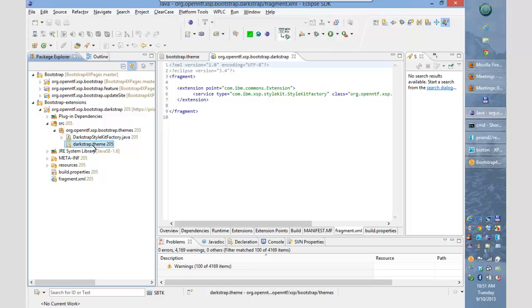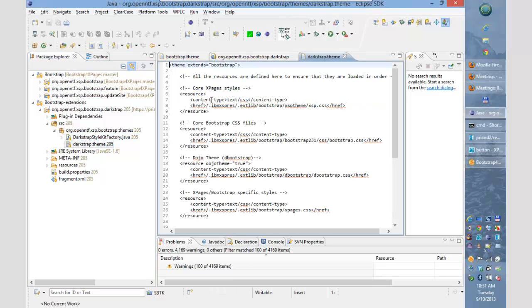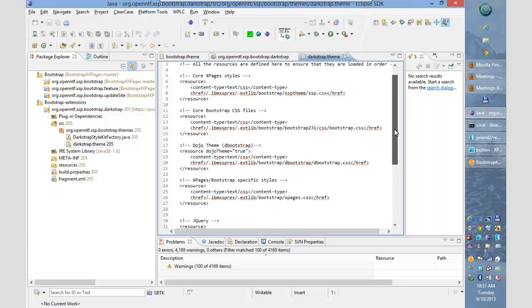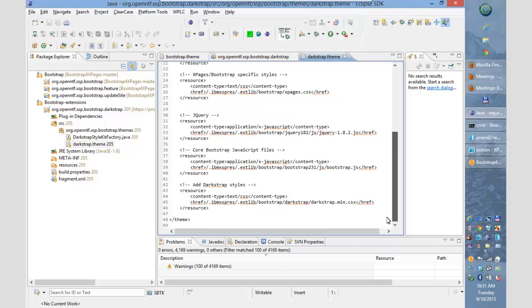It has a docstrap theme. If you look at that, it extends the Bootstrap theme. And the other thing it's doing, it's including the Bootstrap files, and at the end, the docstrap CSS file. And this is it.